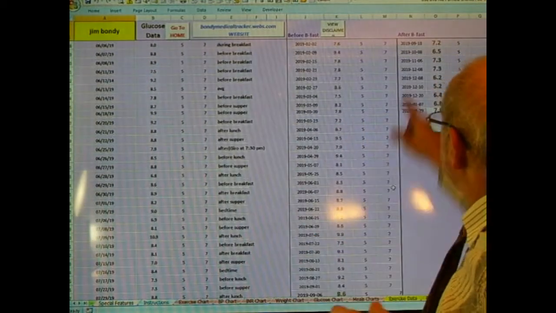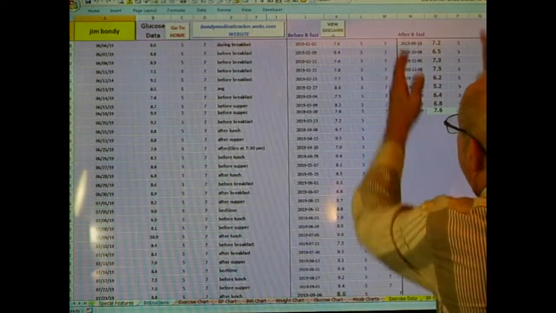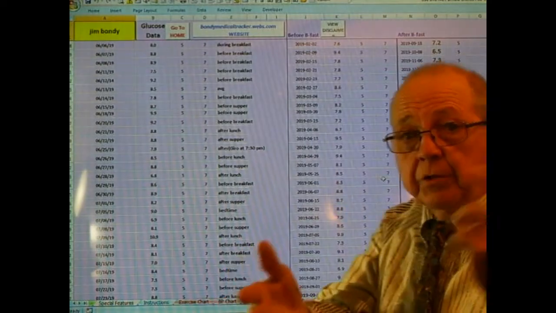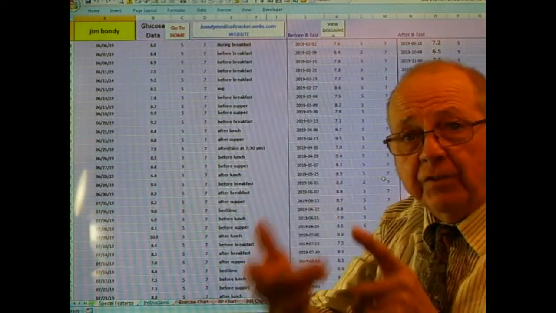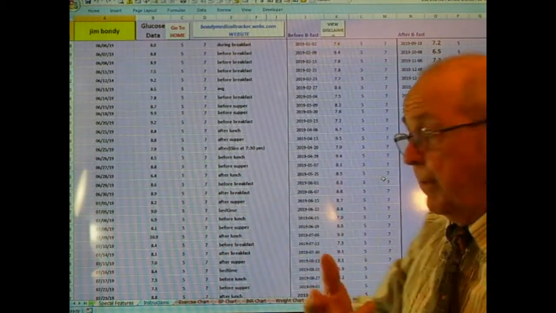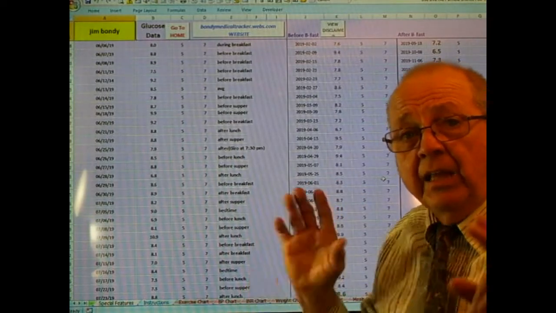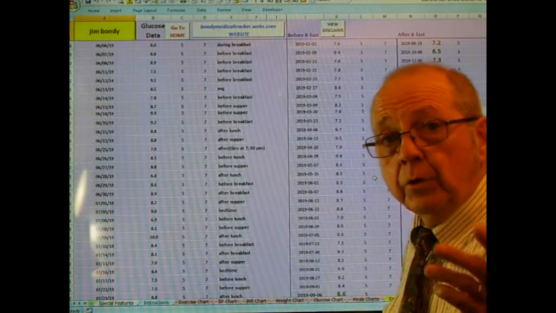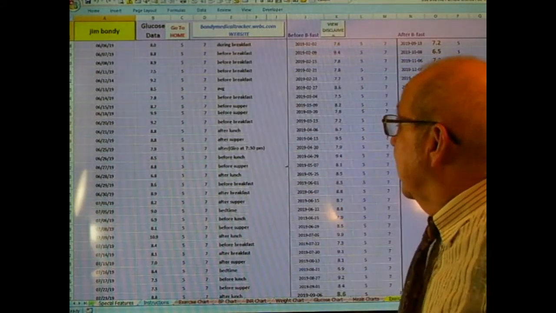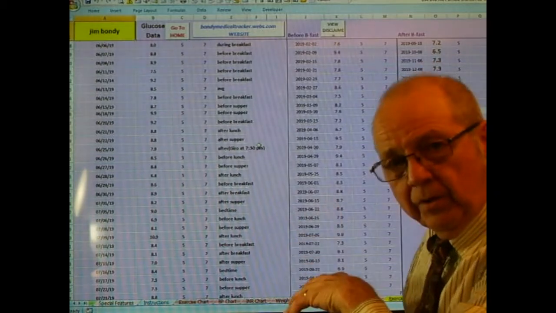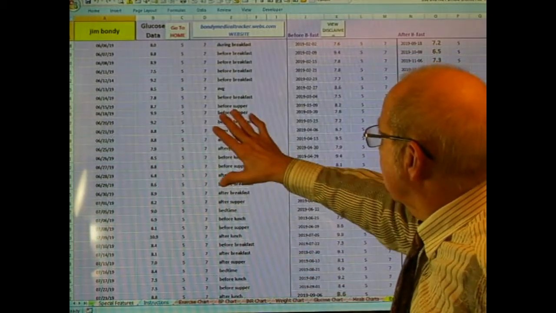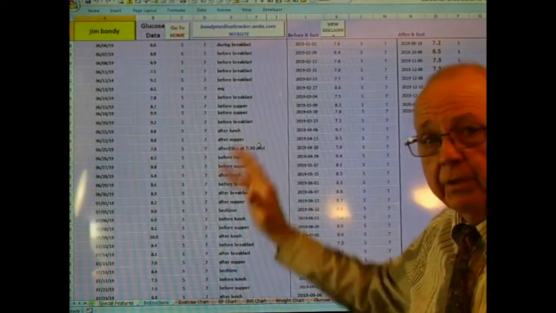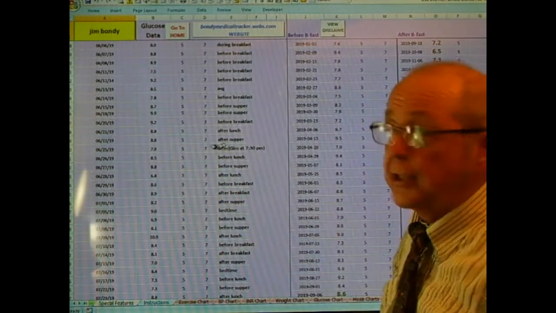So if you have taken it after breakfast, it'd be in this table here. Okay? It goes before breakfast, after breakfast, before lunch, after lunch, before supper, after supper, and bedtime. Those are 7 times of the day that you can record your glucose readings. Okay? This table creates charts. So you're going to have a chart for before breakfast, after breakfast, before lunch, and so on and so forth. So let's go take a look at these charts.